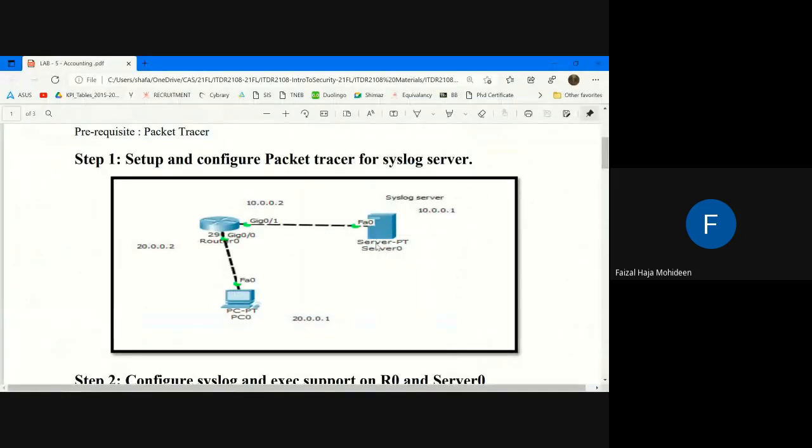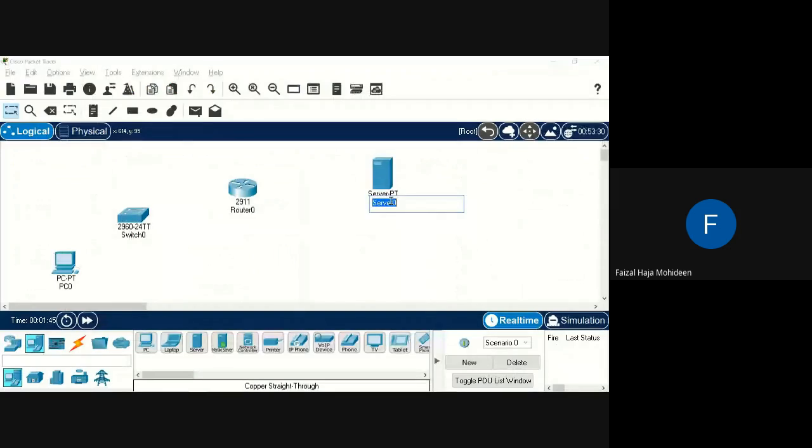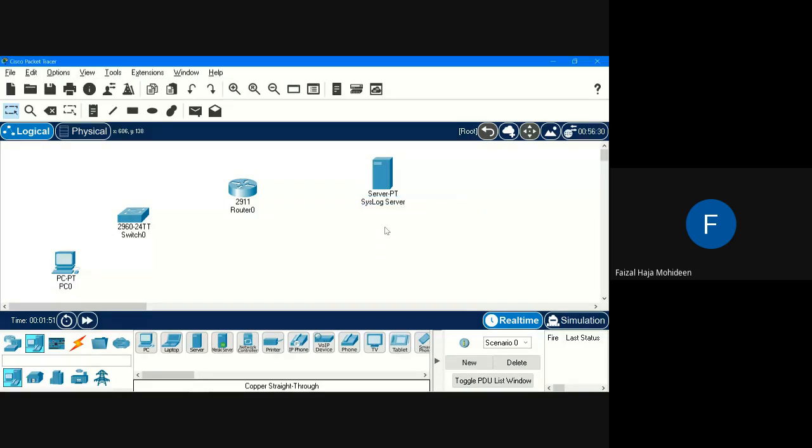There is a system log service, the syslog server. So the router is 0 and the PC. Now connect the same way. See that most of the connections are the same.